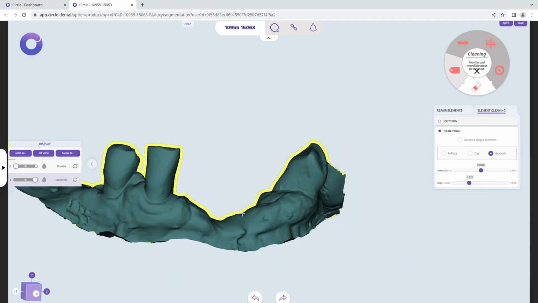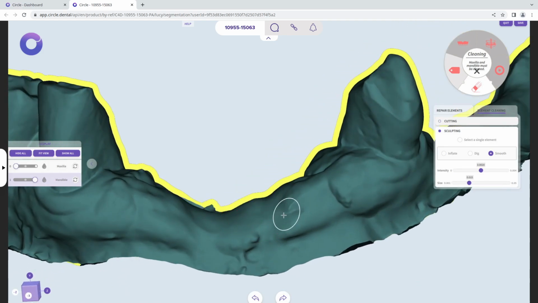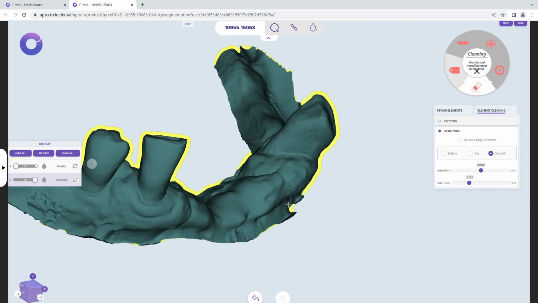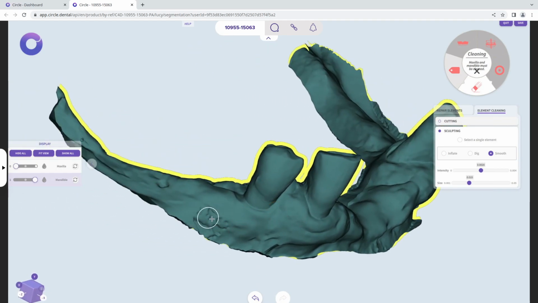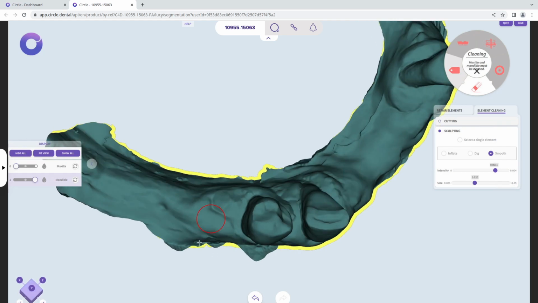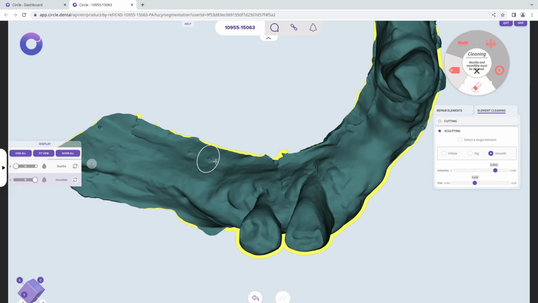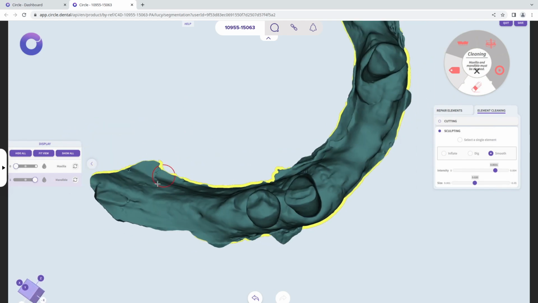And smoothing is very interesting because sometimes when you scan your patient, there are some small saliva bumps, and it creates those little bumps on the mesh, and that will disturb the creation of the prosthesis. So do a little bit of smoothing, for example here, and maybe increasing the intensity. You can adjust the mesh a little bit. Of course, don't do that too much because otherwise the mesh will be flat and that won't be a good prosthesis anymore. But you see the point, removing all those little bumps by smoothing them.